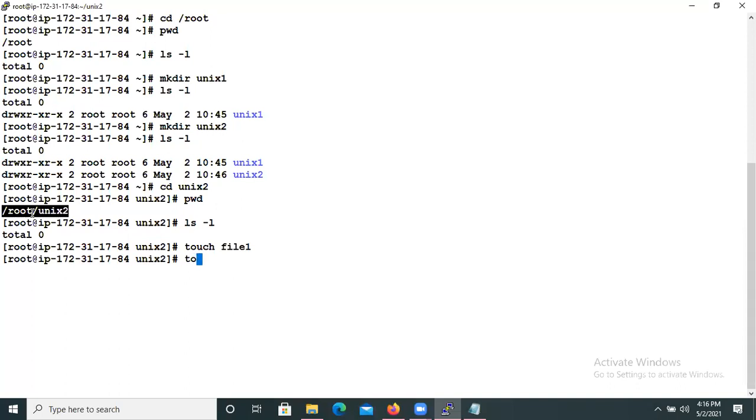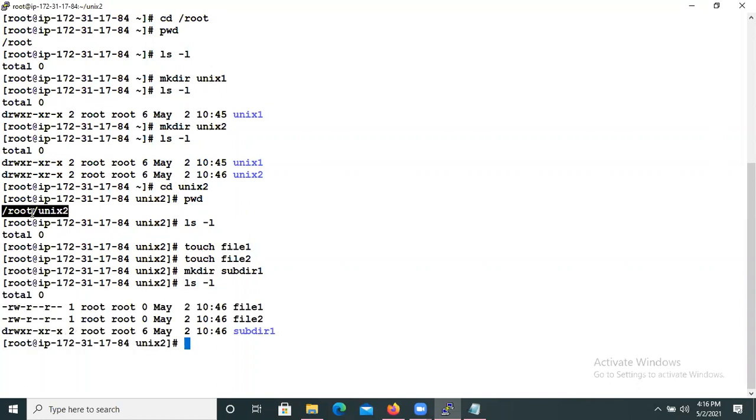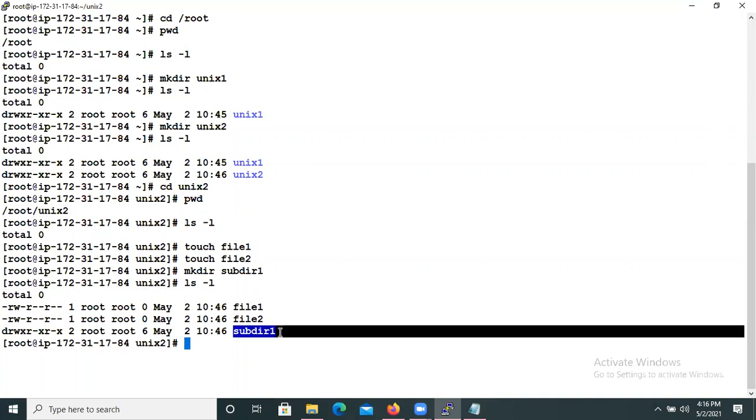I'm creating 2 files. Also, I'll create one folder inside this folder, maybe subdir1. I'll name like this. So inside this Unix 2 directory, I've created 2 files and one more directory here.